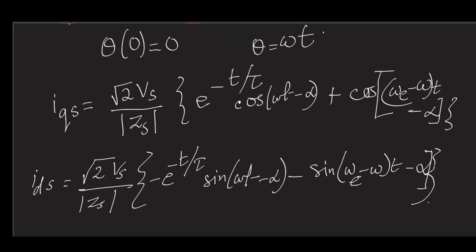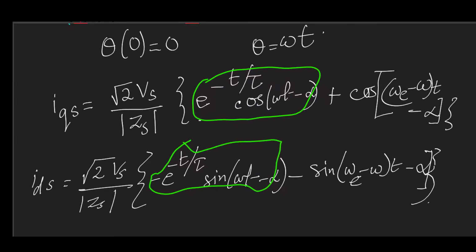So here if we see the equation, they are like the transformer. These terms are representing your transient part, and there is another term that is for our steady state part. Now in this variable set, what we can also understand is that the qs variable will lead the ds variable.